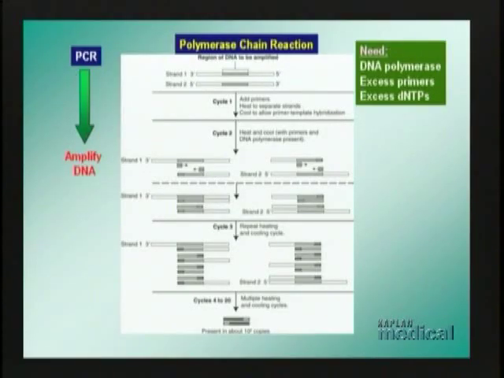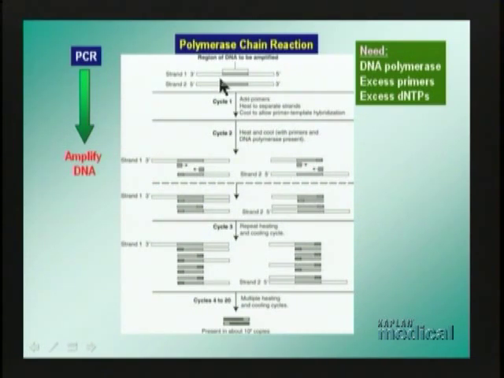And then when the temperature now goes down, as you cool the DNA, the double-stranded DNAs want to come back together to base pair. But now, because there's excess amounts of primers around, because there's lots of primers around, the primers preferentially will find the DNA first before the 2 strands come back together.